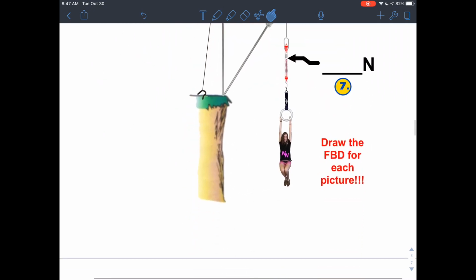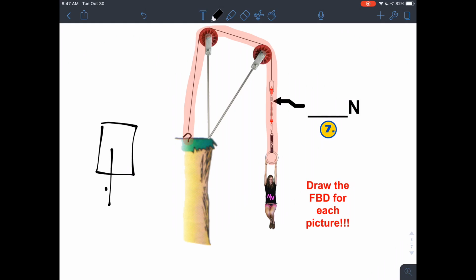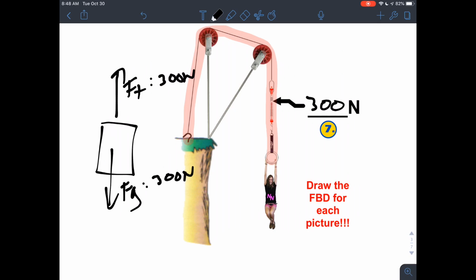All right. Next one here. Again, we see that we've got this rope contraption here, sort of hanging. There's the rope, there's the rope, there's the rope, and it's connected to the scale, which is connected to one ring there. So this whole thing here is just one giant support. So really what we have here, folks, is Nellie Newton, Earth pulls her down, and then there is the one ring supplying the tension that pulls her up. So of course, if her weight is 300 newtons, then the tension in that one single support will also be 300 newtons. And in equilibrium for all of these cases, she is completely at rest.